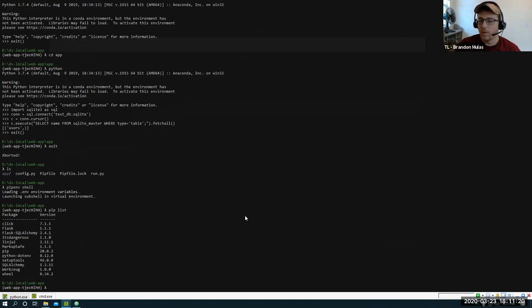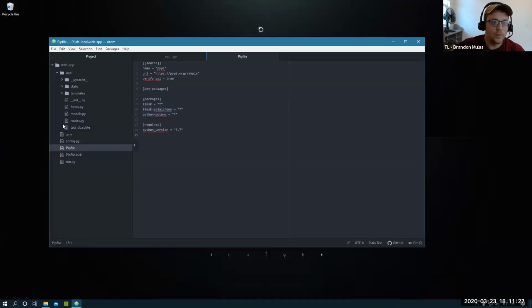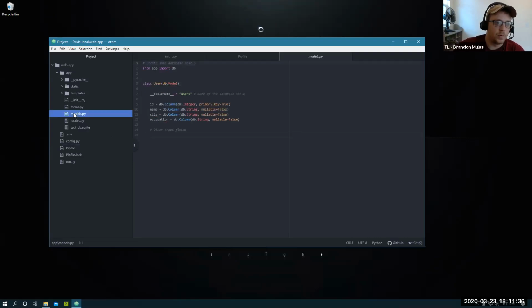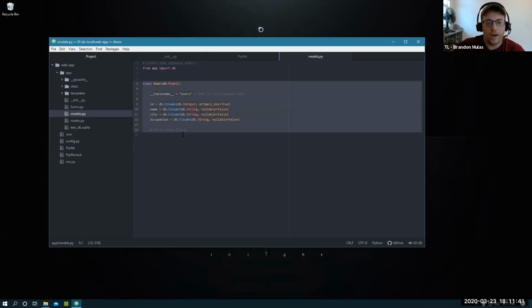Okay, so we spent about 10 minutes on that, so let's go ahead and get into some more stuff, right? From this point, when you run this, it's creating the database file, testdb.sqlite, okay? It's giving it one table, and that table currently is this user table, right? So let's talk about how we can interface with this such that we can populate this table with some users, right? Because currently there's nothing there. So that's the first thing that we're gonna do.